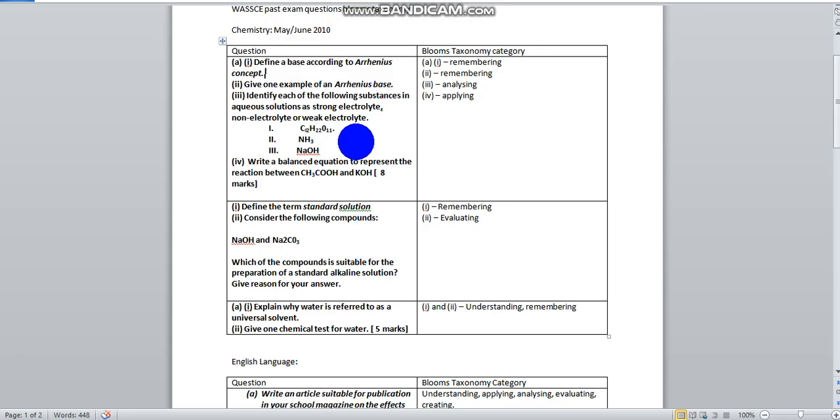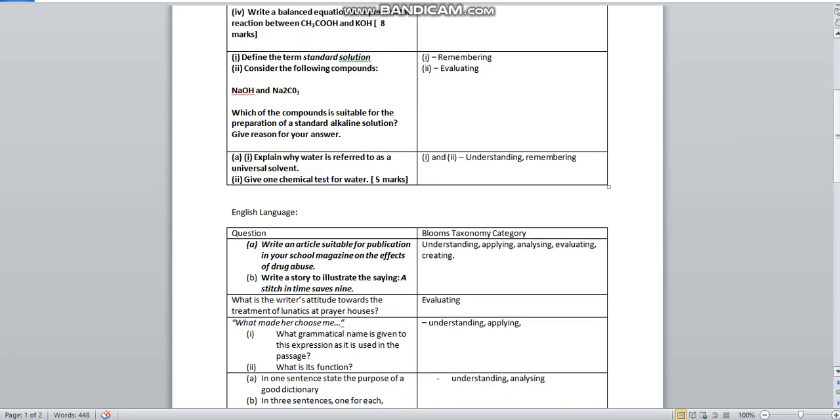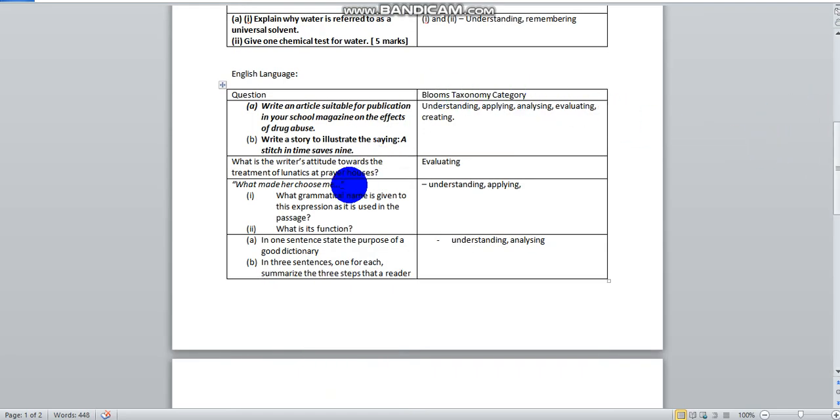Okay, so this is just to tell you, because some teachers will say, no, chemistry, I am a science teacher, so these sort of things are not important. It's extremely useful. Okay, so as you can see this, and also some questions here that are for like English language, everything. I'll also put some of these in the video description so you can follow up with them.